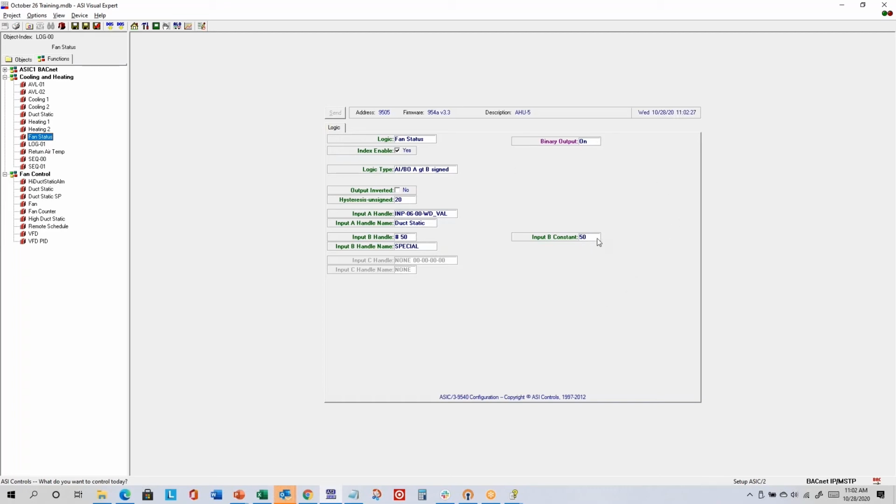If it drops below 50 by 0.2 inches, so if it goes to 0.3 inches, then the binary output will turn off. And that's there just to prevent the output from toggling from off to on if you're right at that point. So for analog comparisons, it's usually a good idea to set the hysteresis.